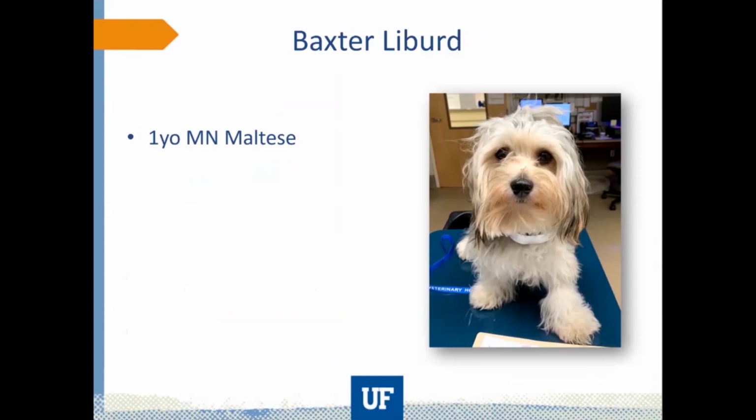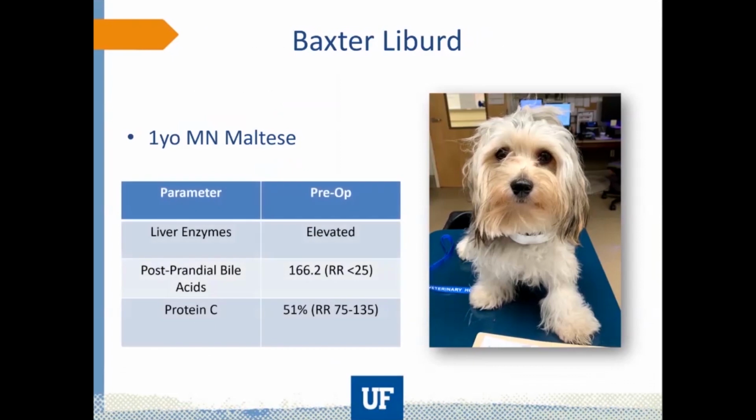So meet Baxter, who is a 1-year-old male castrated Maltese that presented to us for a suspect portosystemic shunt. Baxter had a history of persistently elevated liver enzymes, markedly elevated pre- and postprandial bile acids, and a low protein C at 51%, all of which were concerning for a portosystemic shunt. So he was referred to UF for further workup.